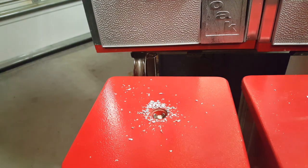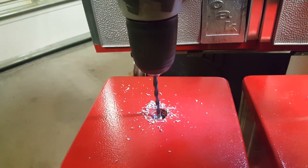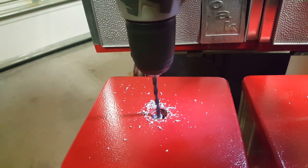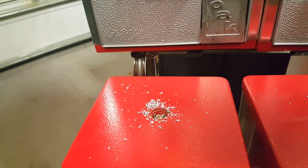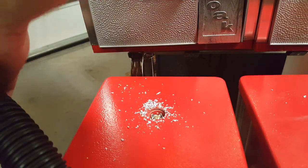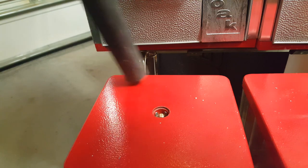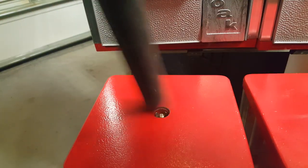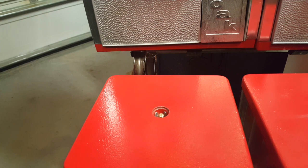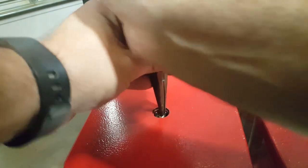Alright, we're going to need to drill that a little bit further. Maybe we can get a bite in the middle. Let's try to drill this out a little bit. Alright, and just like last time, we're going to hit that with the vacuum here. Little indent we can just kind of grab and twist and see if that works.